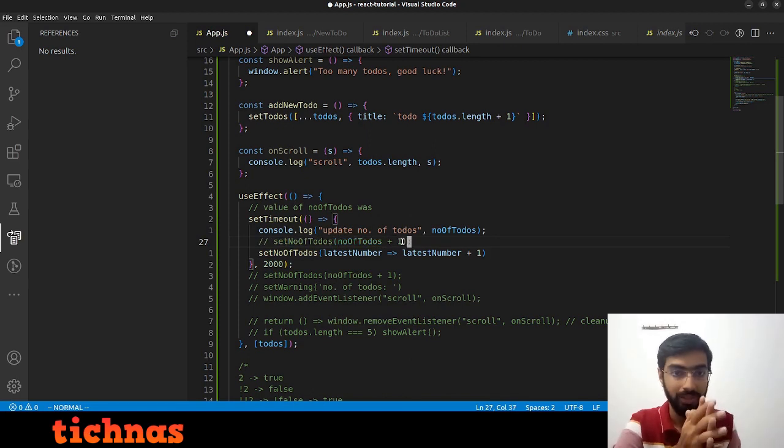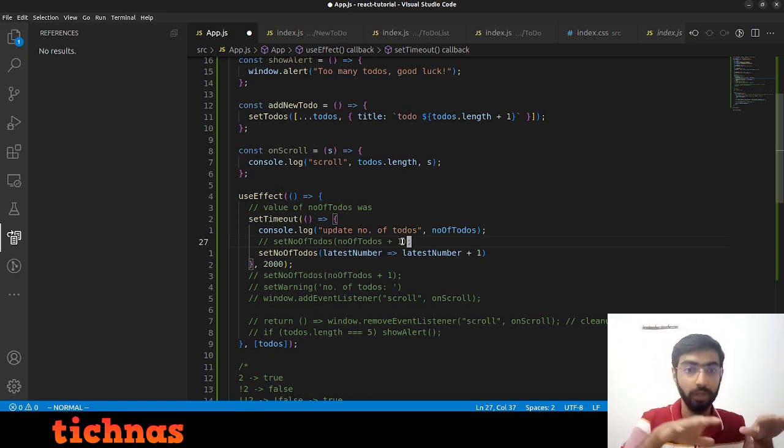A little complex. Let me repeat it again, what was the issue and how we are solving it. When we run setTimeout 3 times, 1, 2, 3, no setTimeout finishes yet. All 3 are run. All 3 created their own context, 3 different contexts. All the contexts created their own copy of your numberOfTodos, so numberOfTodos was the same in all the 3 contexts. Now when there was finally the time for setTimeout to run the function, which means after 2 seconds, it only sees its own context.